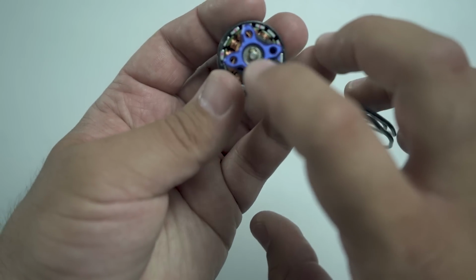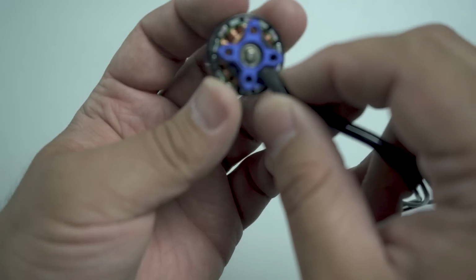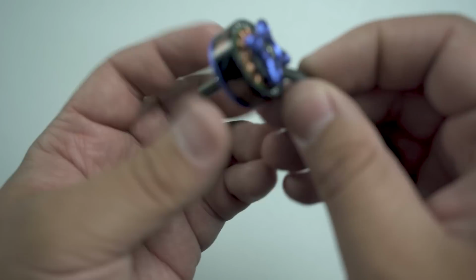The other key thing to point out is that it does have a C-clip. I definitely like it that motors have kind of moved away from that these days. I do like the set-in screw because I can take it out and replace the bell much easier. So that's a real nice thing, but for $10, I'm really not going to complain too much.